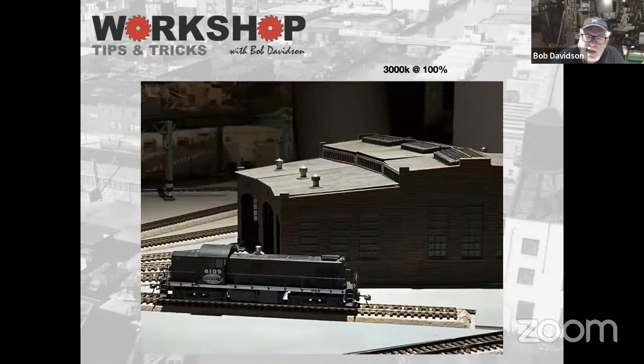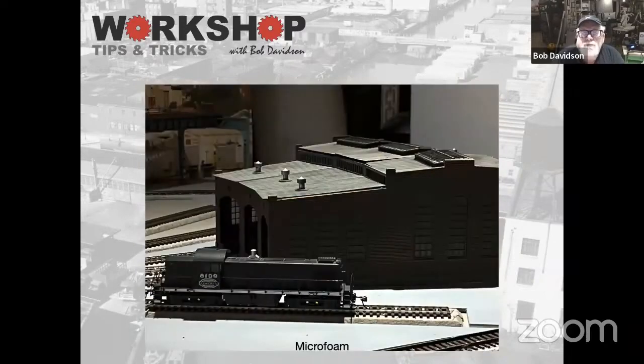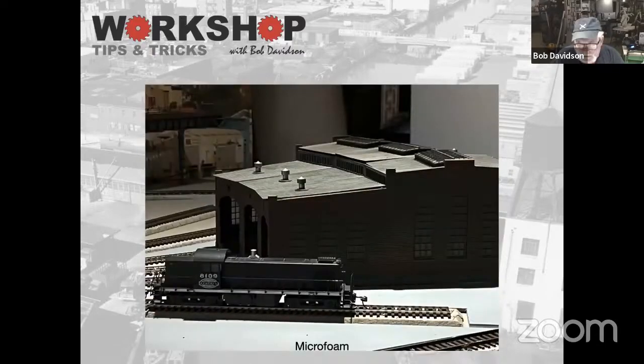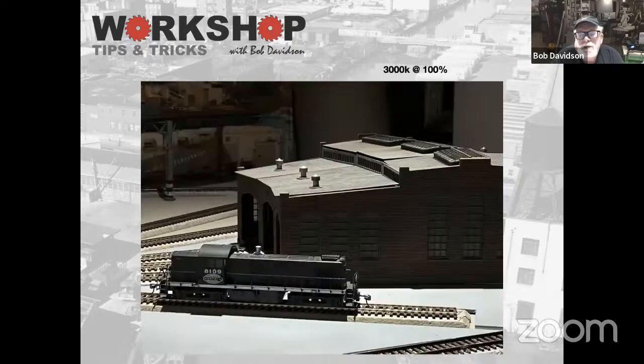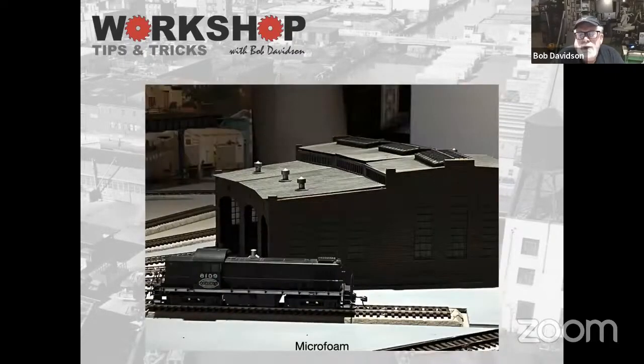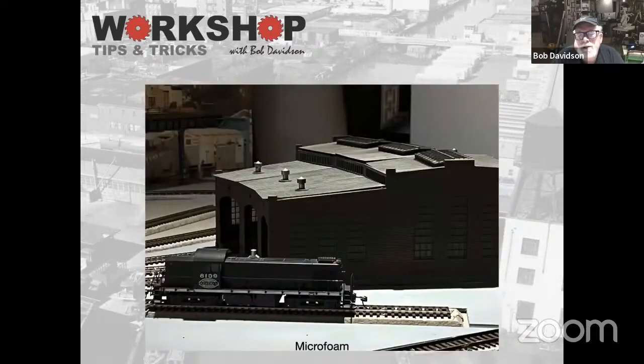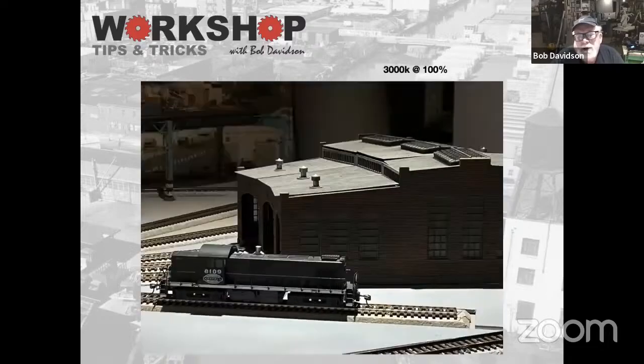So here we're back at that cool white lamp at 100%. And now here's the same one with microfoam. Now it doesn't really change the intensity, but look at how much more detail we can get on the roof and on those skylights. So you really start seeing more of the lines and things like that. It's just a much softer light that's coming down.